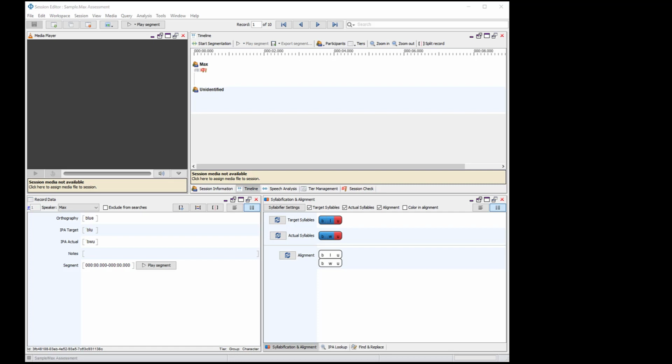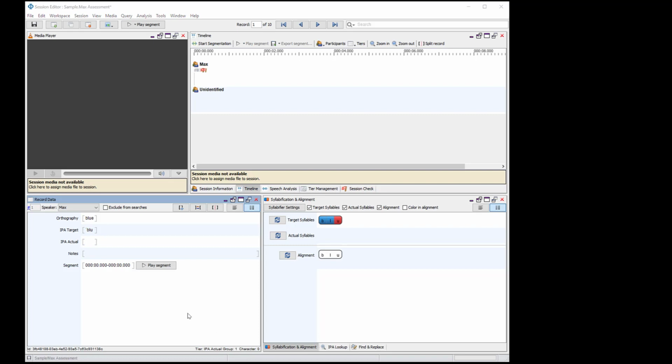I have templates for the Goldman-Fristoe as well as many other independent, larger, more thorough probes that I like to use. Now, these templates can be created directly in Phon, just the way that you would create any session. You would create a record for each of the words in the probe by writing the orthography, generating the target. You would not have the actual transcription like that. You could have it be copied from the target so that you just adjust this, or you could leave it blank if you would rather type in the actual completely yourself.